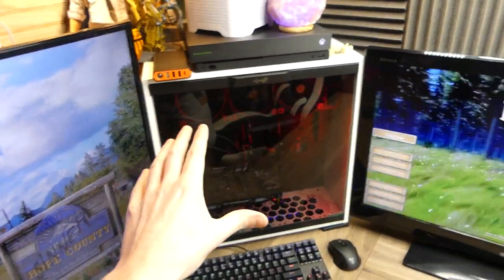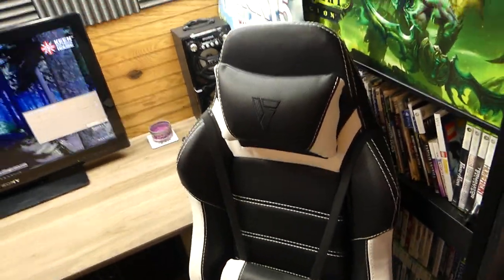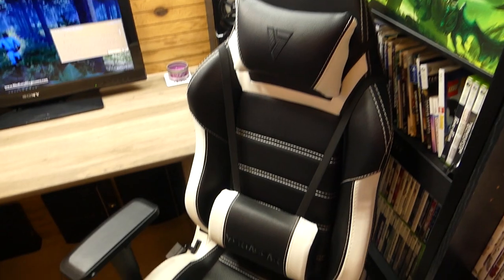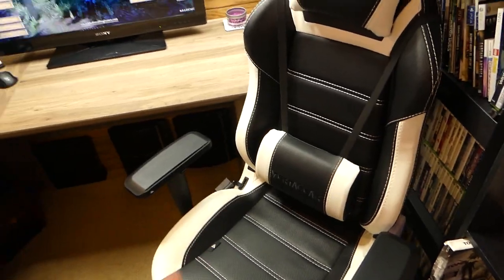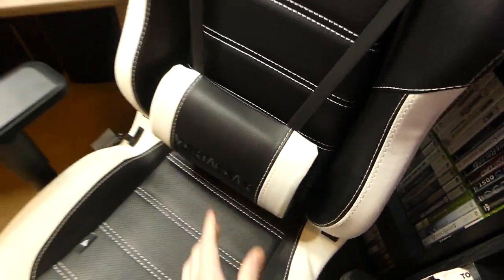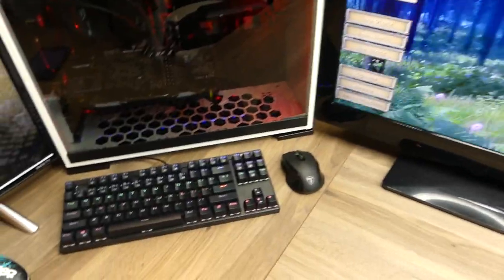The case is just a beast, and the reason I love it is because it matches my gaming chair. The gaming chair is a Vertigear PL6000 — pretty much the XL version of their models — and it fits me very well because I'm a very tall person, roughly 6'2". The neck pillow is very cushiony and the lumbar support is extremely nice. I got the white and black version because I think that's more of a classy look, and it matches the PC and the black TV — it just looks really, really nice.